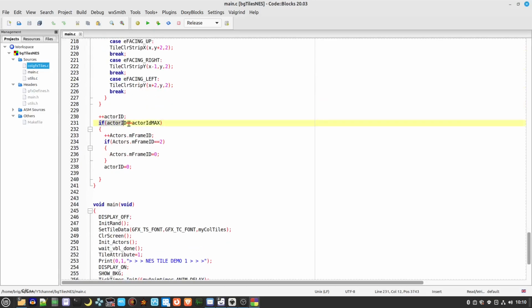And then if the actor ID gets to the end of our actors array, as in the maximum amount that we've actually created, not the maximum amount of the array, then we increment the frame. If it's 2, then we put it back to 0, and then we put the actor ID to 0. So this variable here is literally going over the array of the actors, so we only do one at a time.